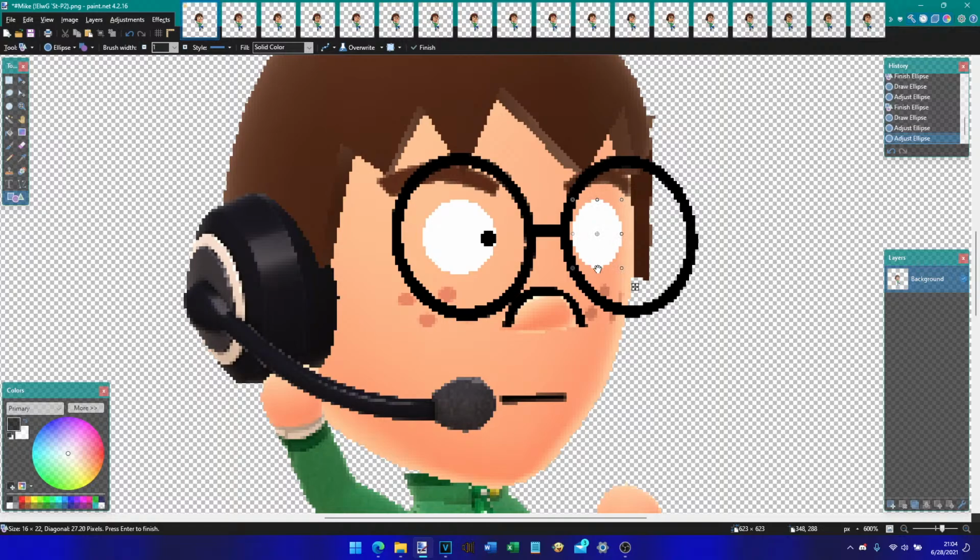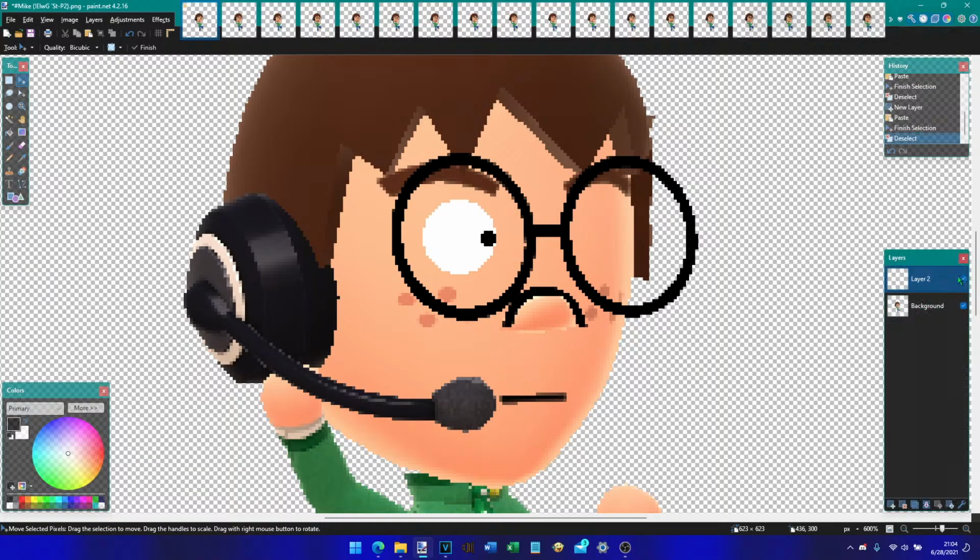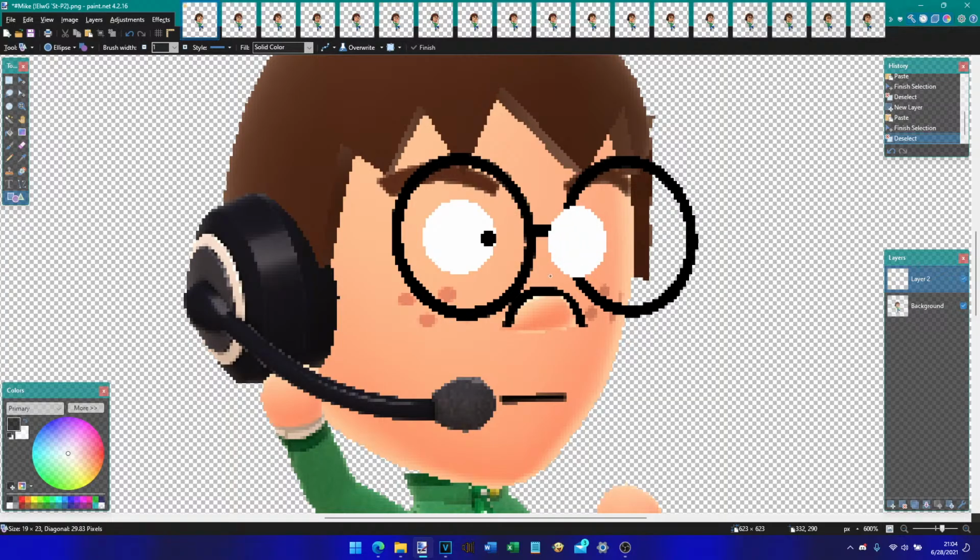Oh man, I'm putting these eyes on the main layer. There, problemo solved. Alright. I'm not supposed to go on the main layer until I'm ready to flatten the image.